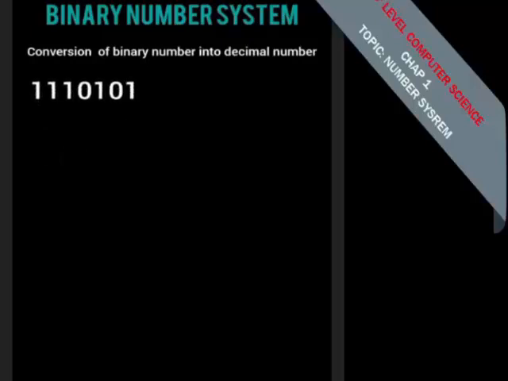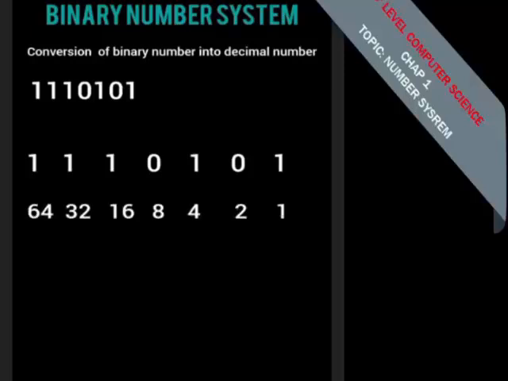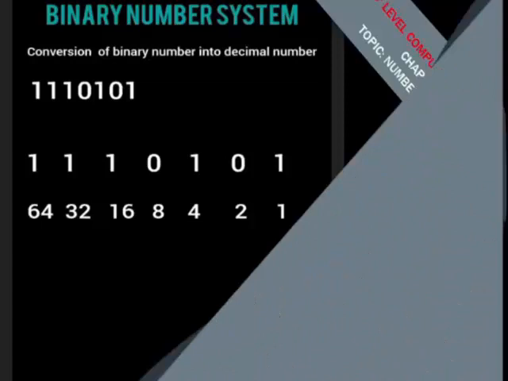Here is another question of binary conversion. The question is given in binary form, and you just need to convert this binary number into a decimal number. Write each binary digit exactly the same with some gaps, and under each binary digit write the weight for its position. The weights are 1, 2, 4, 8, 16, 32, 64. You just need to learn these and keep them in your mind for your exam.